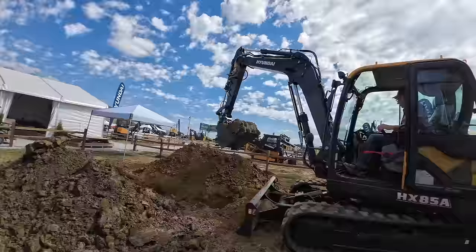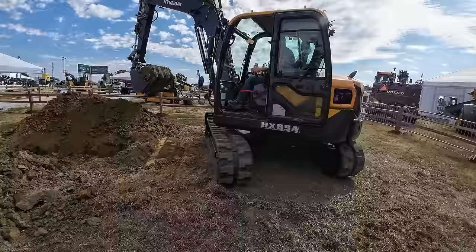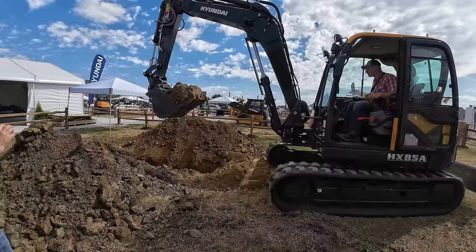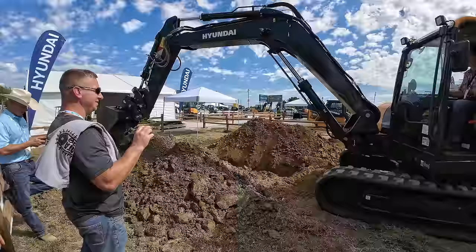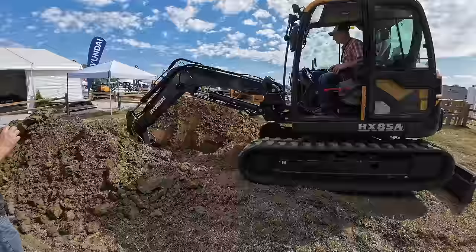We gotta dig to China right now. I like how it's kind of organized. Get all the red dirt on one side and get all the clay on the other. Organization. Nice turn right there. All right, he's going. Now put your dozer blade down, like all the way. Oh, it's going up. There you go. Oh man, that's an extra 3-4 feet. Look at that.